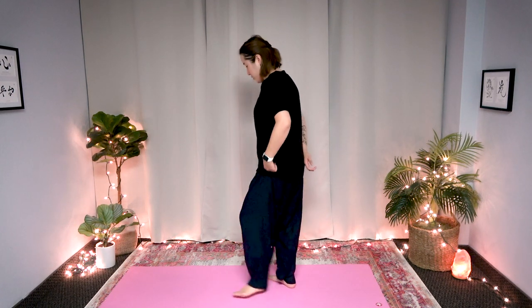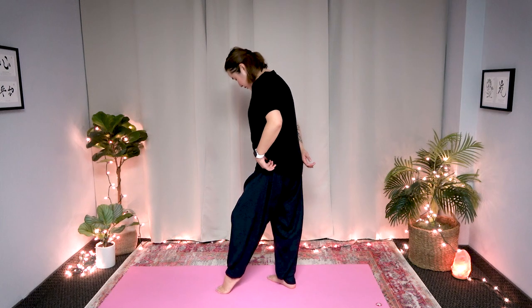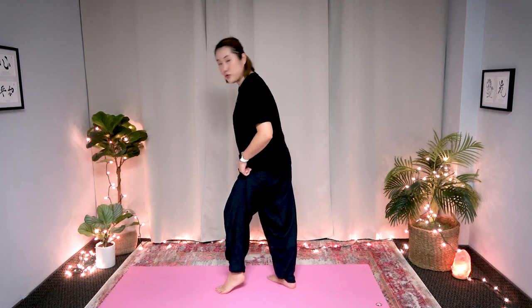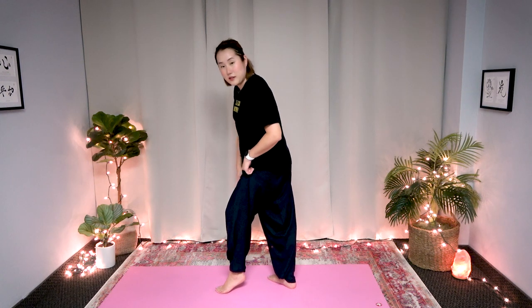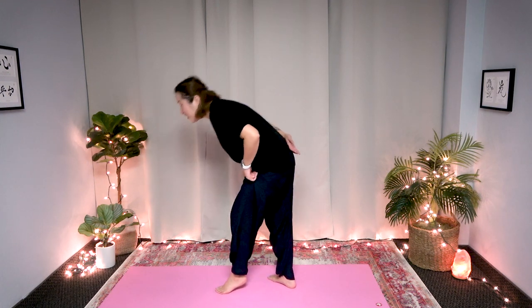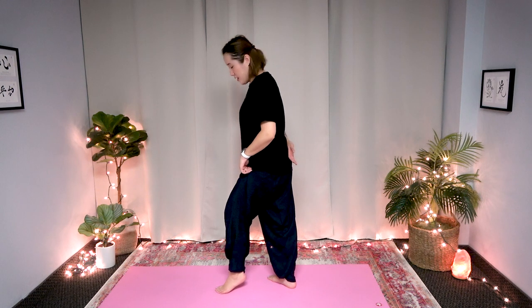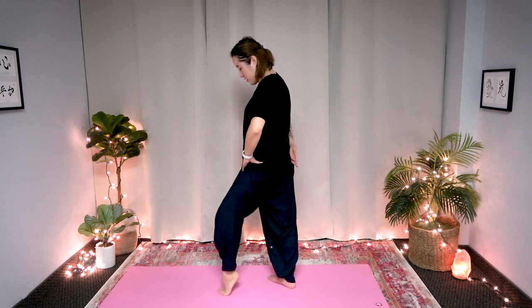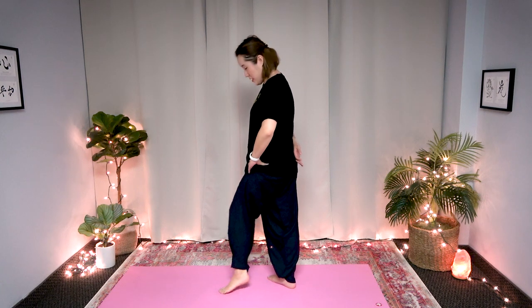So I'll show you from the side. So you want to lift that heel and then lean your body a little bit forward. So your body weight is on this leg, okay? So not too much, just a little bit. And now from there, rotate your ankle. Keep the ball of your foot on the floor, rotate the ankle. Let's do 10 times each direction.